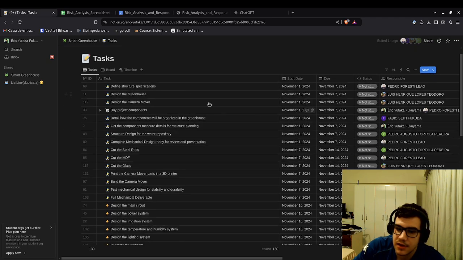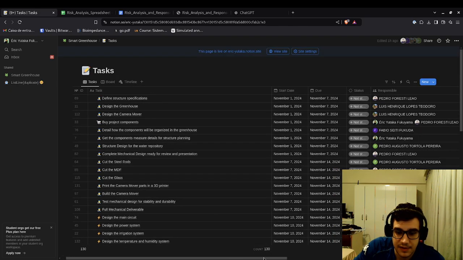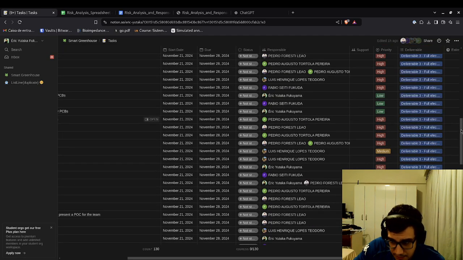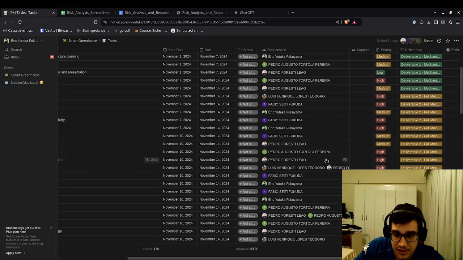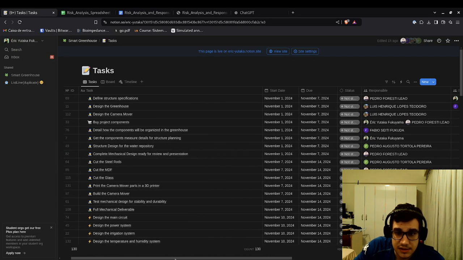So here you can see that we have it separated by deliverable here, right? And also the priority, the responsible, which can be more than one, as you can see, the status, the due dates and start dates for each one.